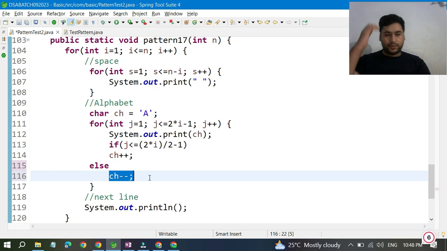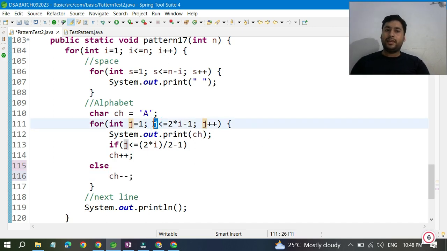Next time, J plus plus, J will become 3. 2 into I, 2 into 2 is 4, 4 minus 1 is 3, 3 equal to 3, already done. If it is 4, it will not go, and it will go to the next line and print again. So this is the logic. Do one thing: note this down on pen and paper and try to traverse each and every logic one by one.